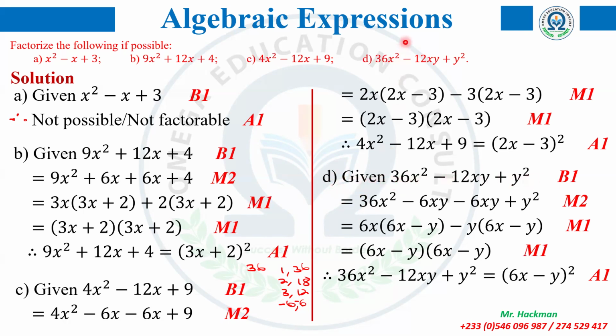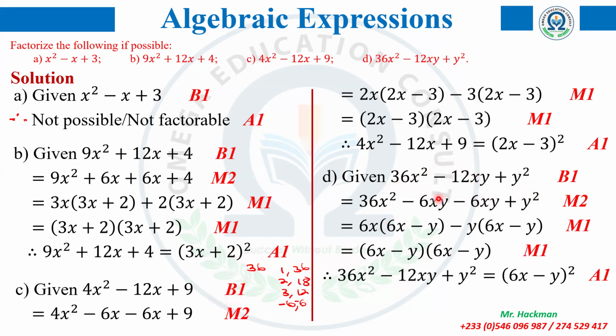So what do we have? This is the expression that you were asked to factorize. You can see that this is a quadratic in 2 variables, x and y. So that will help you know the variable that you need to attach to the factor pair that you will find. In the same way here, we multiply 36, which is the coefficient of x squared. Because you are looking at this as a quadratic in x, the y term becomes a constant term, like I explained in lesson 5. So the coefficient here will be 1. Again, you are going to look for factors of 36 which, when you multiply, you get 36, and when you add, you get minus 12. Same as what we did here.